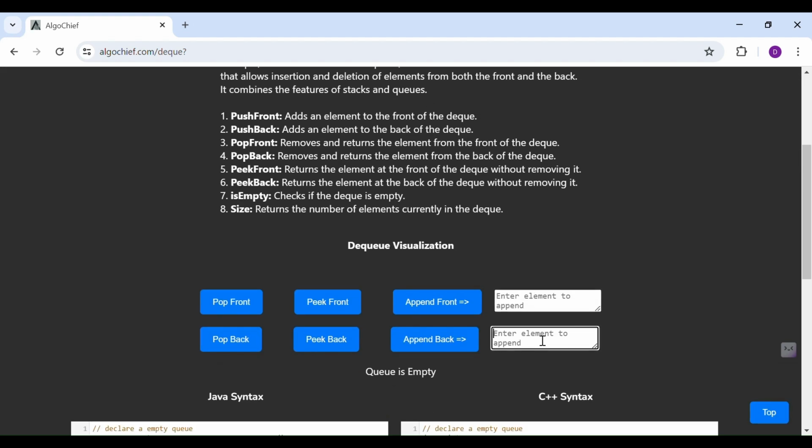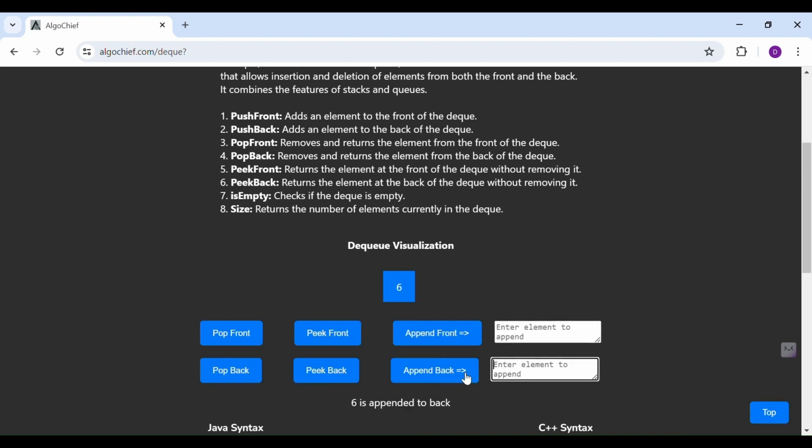Okay, at first it is like a regular queue, and then you can also append elements at the front. You can get the values of the first element and the last element. You can also remove the first element or remove the last element. Hence, DQ is often used more than regular stacks or regular queues.